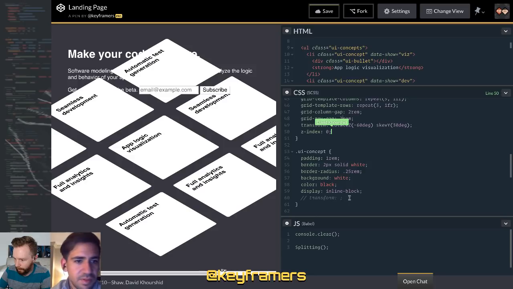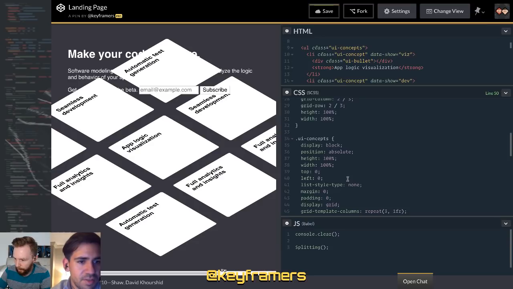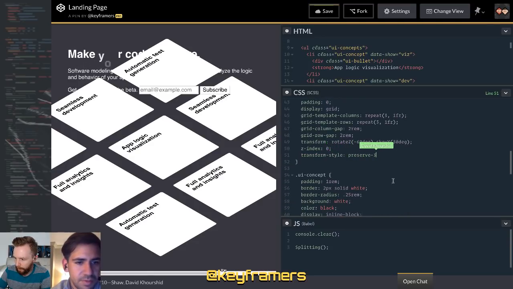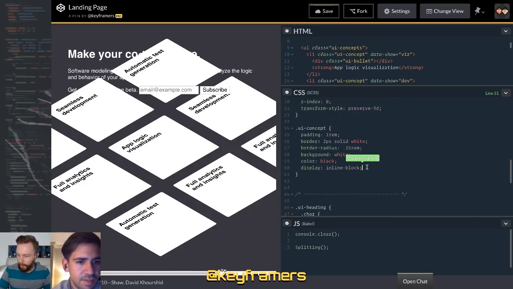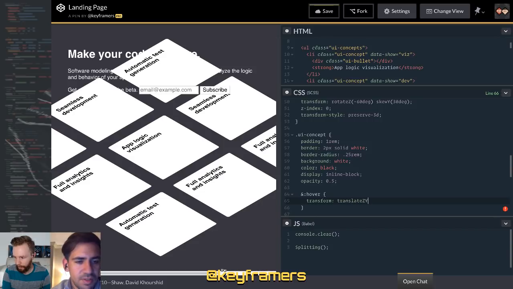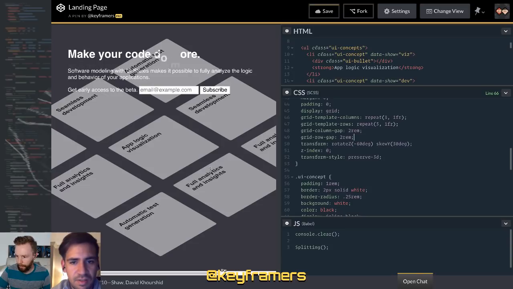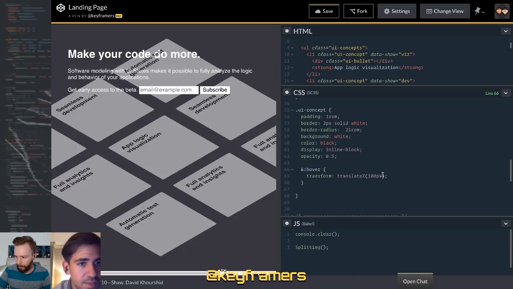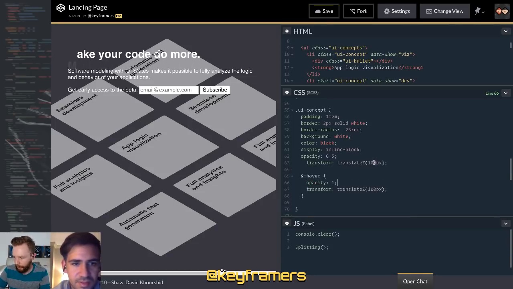Yeah, so the idea is maybe each one of these that we hover... Oh, well, let's see, transform-style preserve-3d. Wondering if that'll do anything, because let's say that you want to hover over these and sort of get more information. So at first it could be opacity 0.5. Also going to add a transition, all 100ms ease-out. And nothing's happening on hover. Yeah, I see that you added some splitting too. So yeah, cool. Just haven't really done anything with it yet.